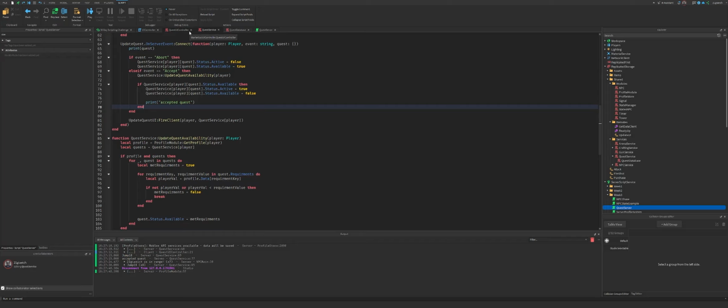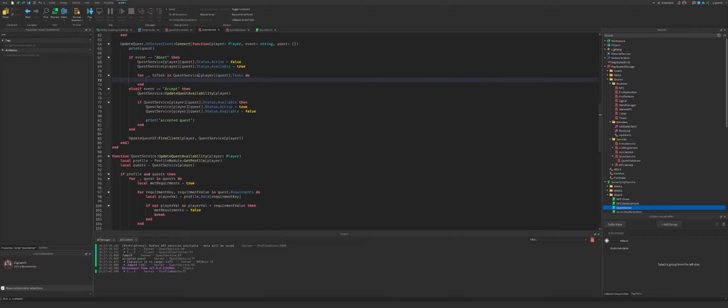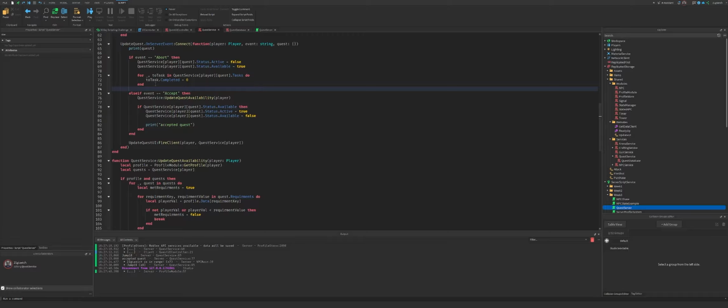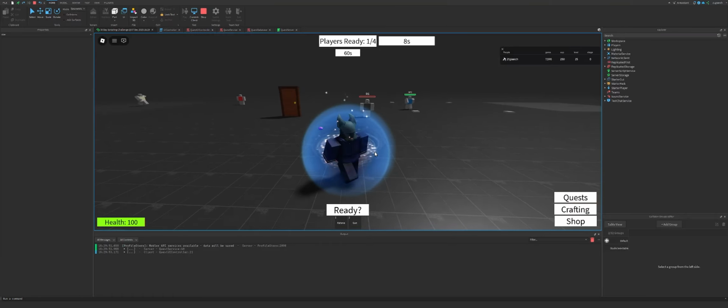And once it does, we'll reset the progress of the quest unless there's a special case. So right here we'd reset the progress of the quest, right? For the tasks, we're gonna get their completed to equal 0. Now, if you have any special case here, like if it's a certain type of quest, then you would change it here. But in this case, all of it is simply just for jumping 10 times. But if it's collecting an item or doing a certain action, you would change it there.